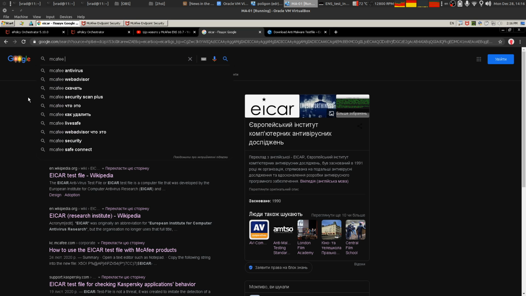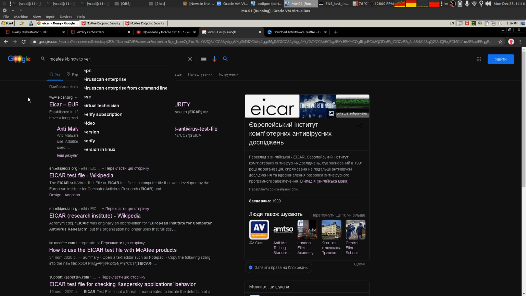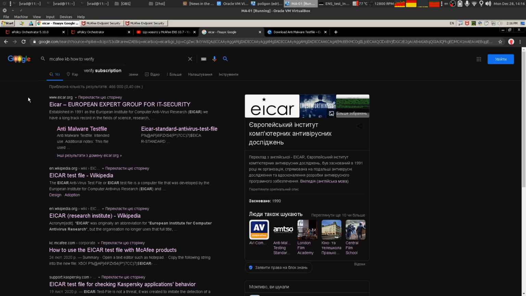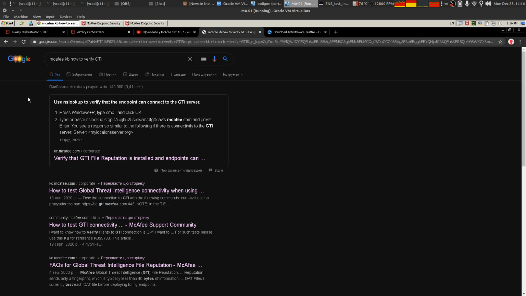Here we can ask the knowledge base, McAfee knowledge base, how to verify GTI connectivity. Shame, but I don't remember all the knowledge base article numbers, KB, so usually I use a search engine to get them.